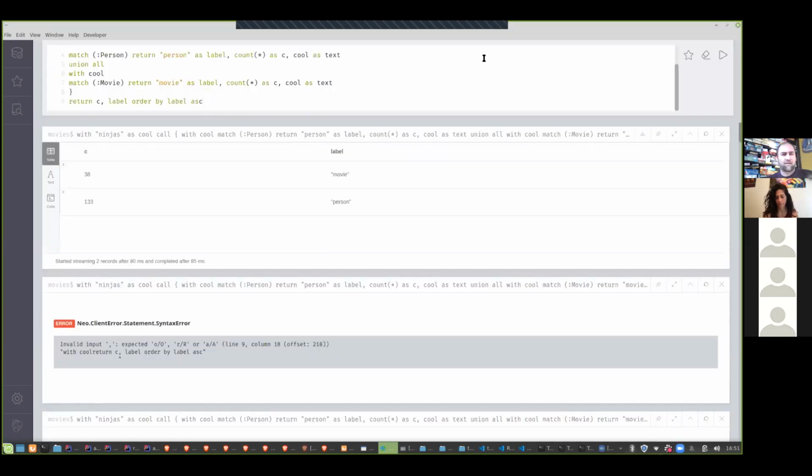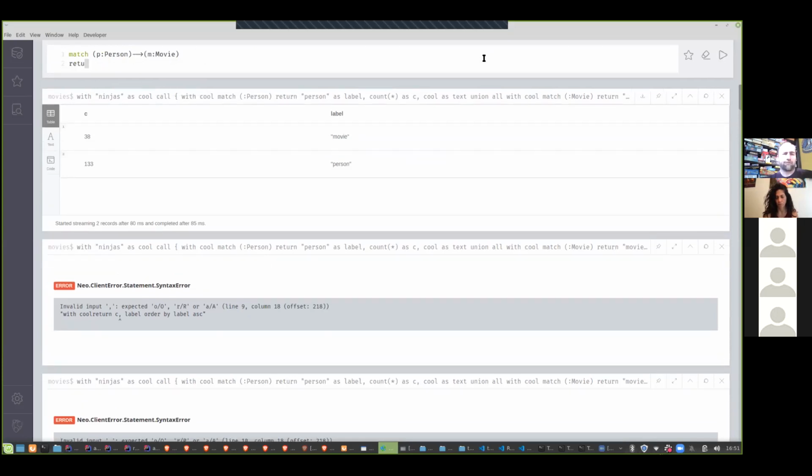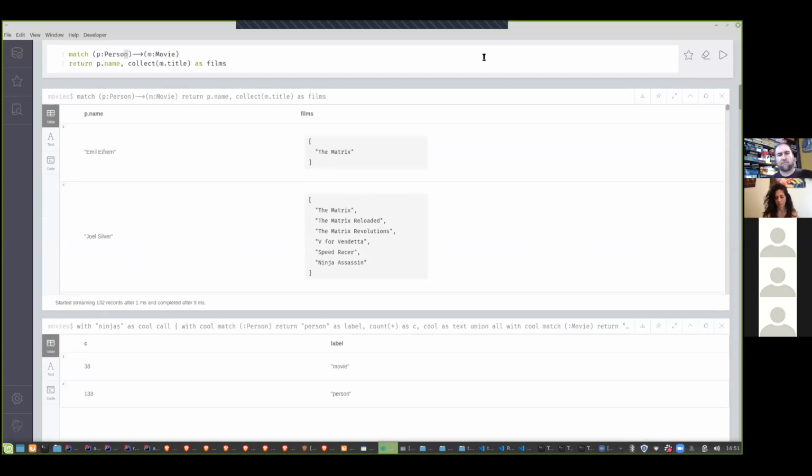Yeah. So it seems that in union we need to repeat it twice, which is because these queries are independent of each other, basically. Anyway, so what this allows you to do is really proper nested subqueries. So for instance, if you remember, we can do something like person acted in movie, and I want to return the person's name and the movie title as a collection, like the filmography of a person, right? So we can do it like this, which works in this case.